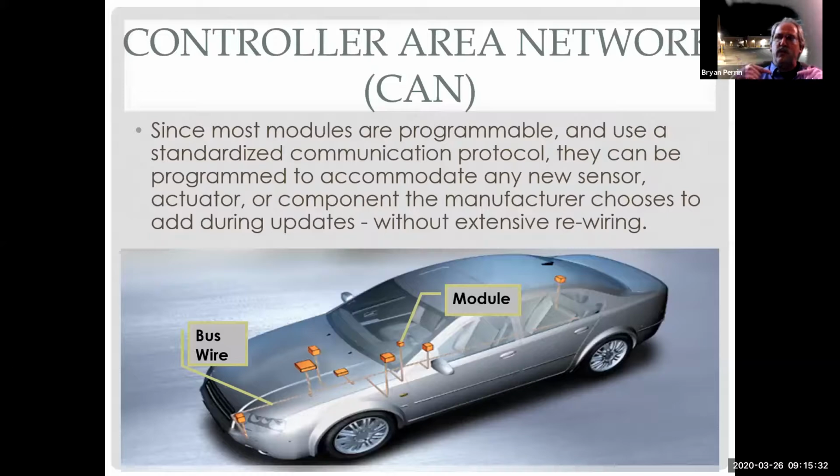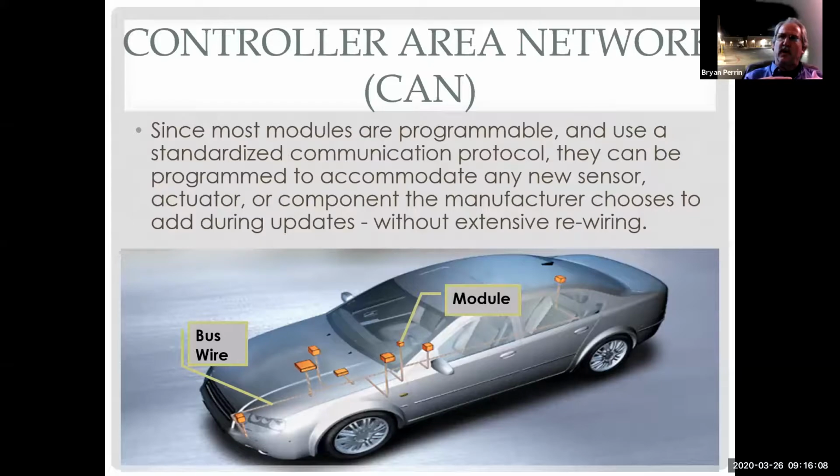And yet, as we move forward down the assembly line, maybe one of them is going to be a base model and one's going to be a loaded model. Maybe one's going to have power windows and power seats, but not have automated braking. So one's going to get the base braking unit, one's going to get single zone climate control, one's going to get dual zone climate control. But the magic of this is the wiring harness can be all the same. And then based on what modules we put in, how we program, and what they're hooked up to, as far as other things on the wiring, allows us to build a pretty consistent platform.